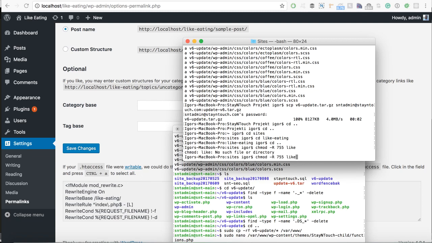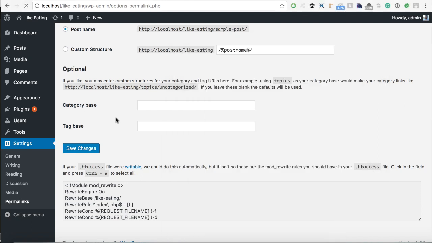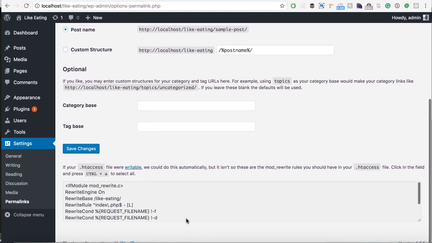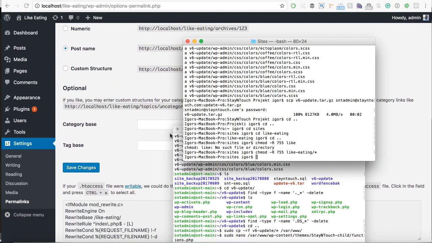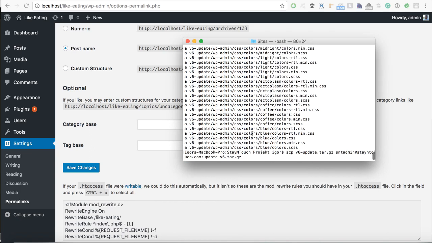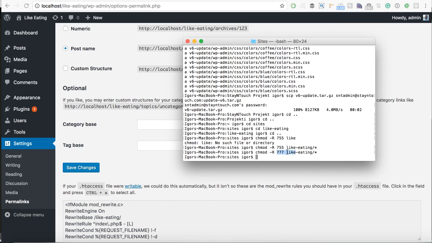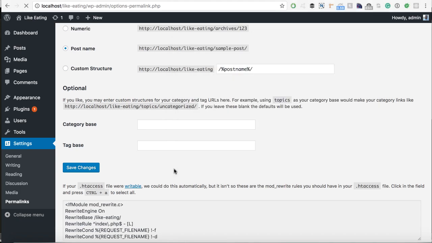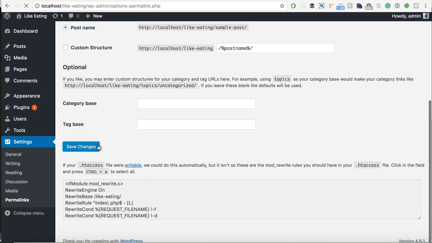Okay, so let me just check. So it's still not writable. That's because of the local server permissions, which I have not set. But since we are on localhost, just type this. This is something you should not have on your production ever. Okay, so let's save it.